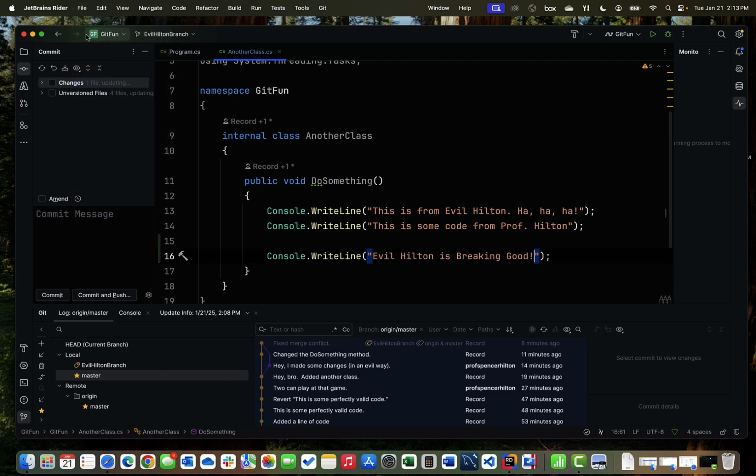But instead of me pushing that change, because I can see I've got a change to make here, what I'm going to do is tell the person in charge, in this case, Professor Hilton. He created the repository. He's the one who's assembling this code. I'm going to tell him that there's a change to be made. And so the way that I do that is, first of all, I'm going to commit this change. So I'll commit.